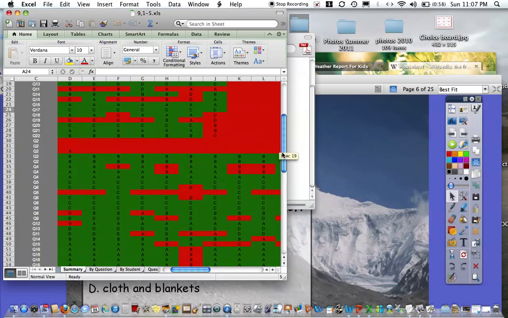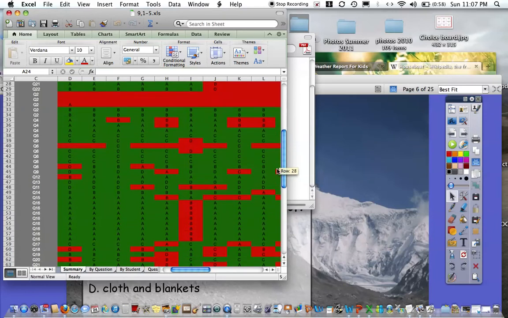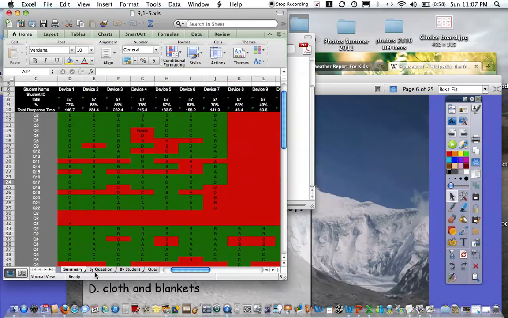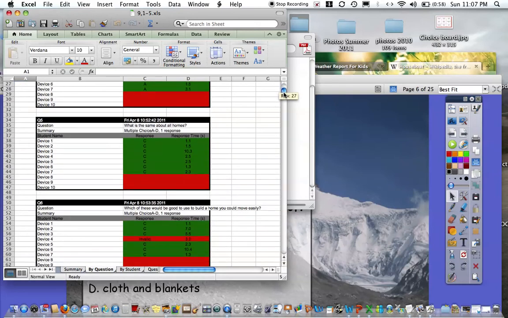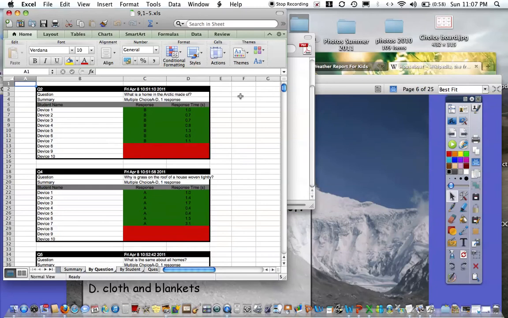So the green would indicate correct answers, and the red, of course, incorrect answers. We can go by question. Oh, in this particular choice there were only 7 participants, it looks like. So everybody got question number 2 right, everybody got number 4 right.